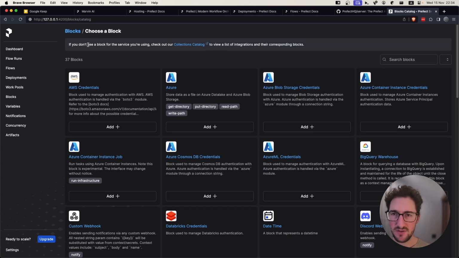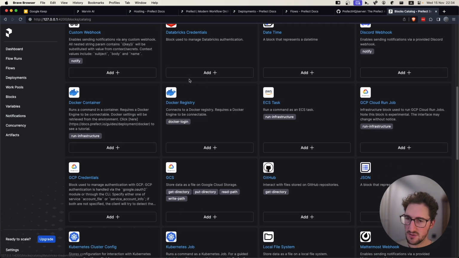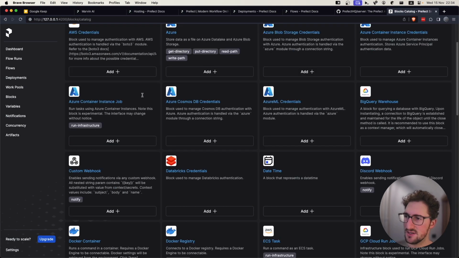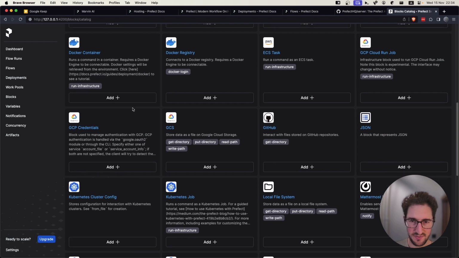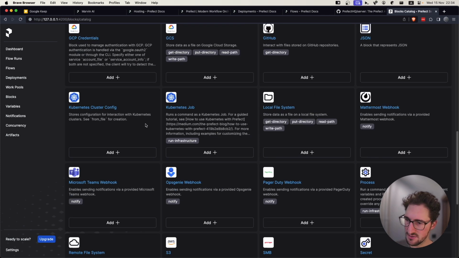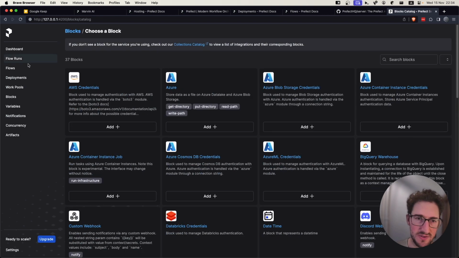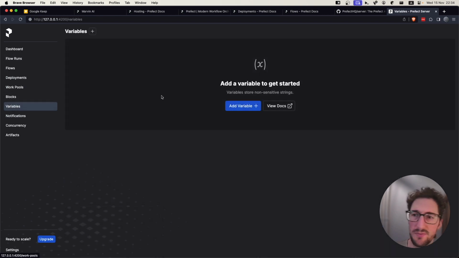If you don't see a block for the service you're using, check out our collections catalog. Okay, cool. So we can actually try to make this into a fully managed thing. Seems very nice. Okay, so I think I'll need to give these blocks a try at some other point.